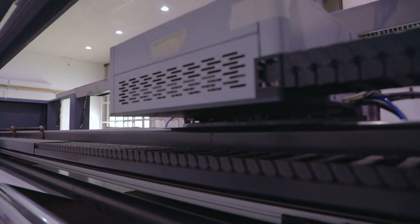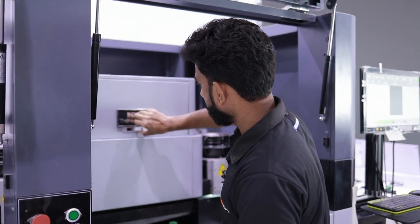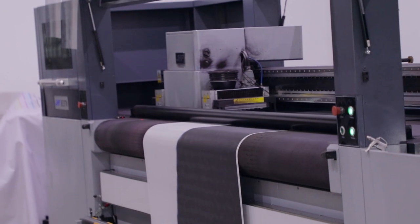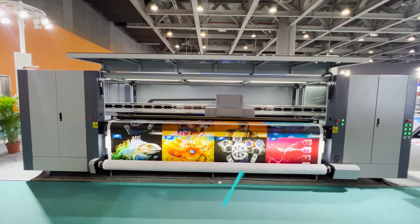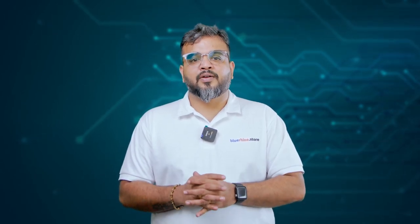M3300 comes with the high-speed Konica Minolta KM6988H, which is a 13 picoliter industrial grayscale printhead. The printhead has a high density structure featuring 4 lines of 256 nozzles aligned with high precision, enhanced positioning accuracy to get high definition print quality. Its unique ink circulation system ensures the continuity of print at a constant temperature by adjusting its circling speed and pressure accurately for different inks.